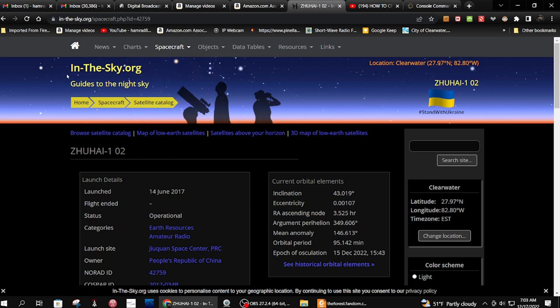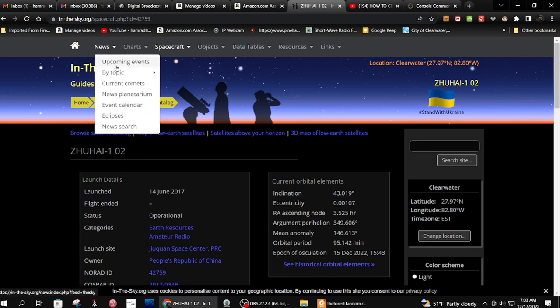Again, here it is right here. IN-THE, and it can be lowercase, -sky.org. See, here's right here. And there's more information. This is just the spacecraft charts. There's other stuff. Unbelievable. Let's just go to news for the heck of it, and then we'll end.